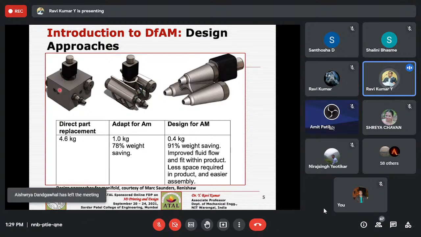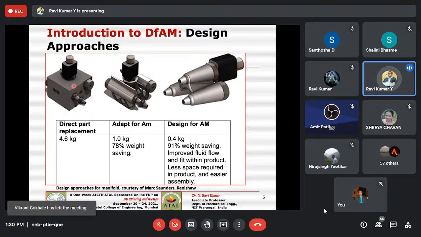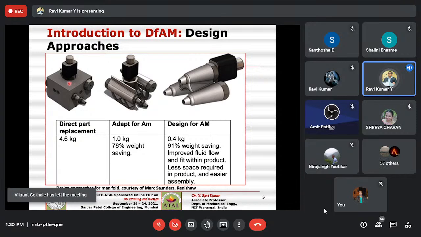If you are using a laser based system, the scanning of this will take a hell of a lot of time, because it is not meant for additive manufacturing, it is meant for conventional manufacturing. So that's the freedom I have.